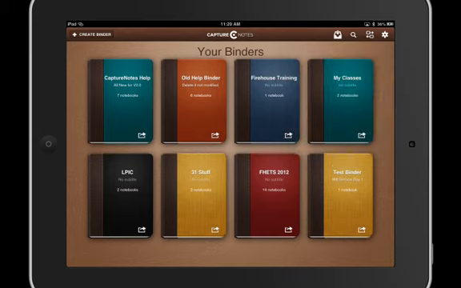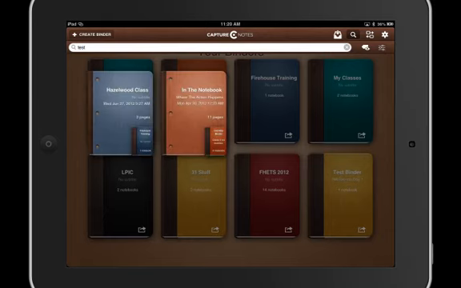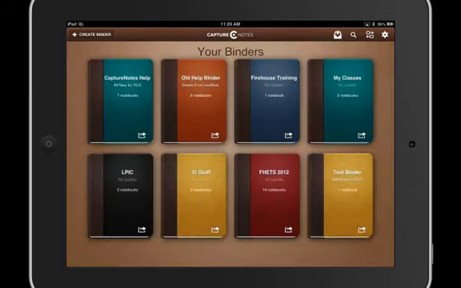Next button here is the magnifying glass, and I can click that, and it allows me to search any binder. So if I just type the word test in and hit enter, it brings up any notebook that has the word test, because that's what I put in. So a very nice search feature when you're looking for a certain part of a note. You can click the X and it empties it out. Some people get confused here. They try to click on the screen to get rid of the search bar. You actually have to click on the magnifying glass again, and that'll take the search function away.